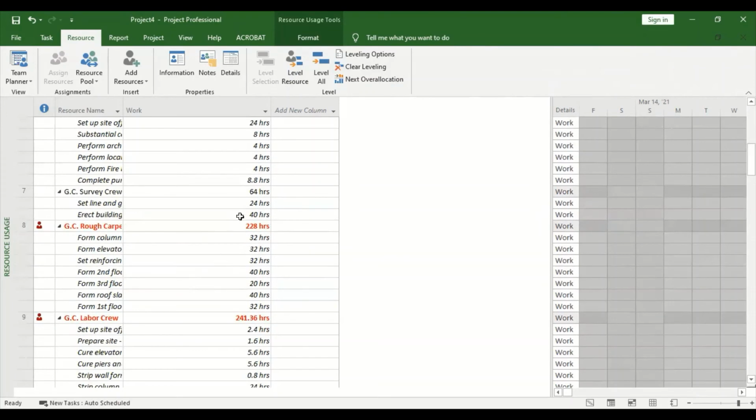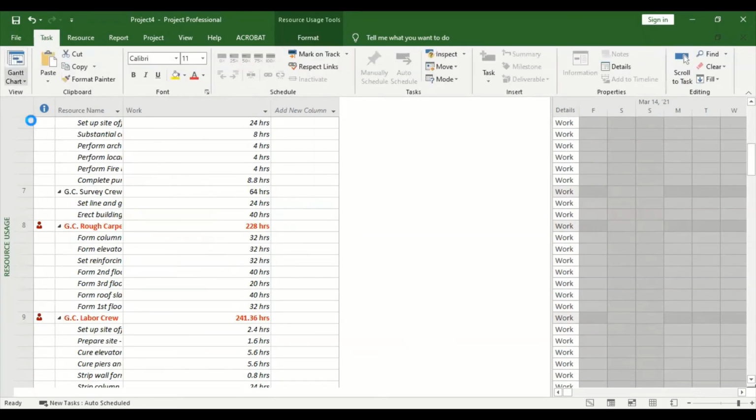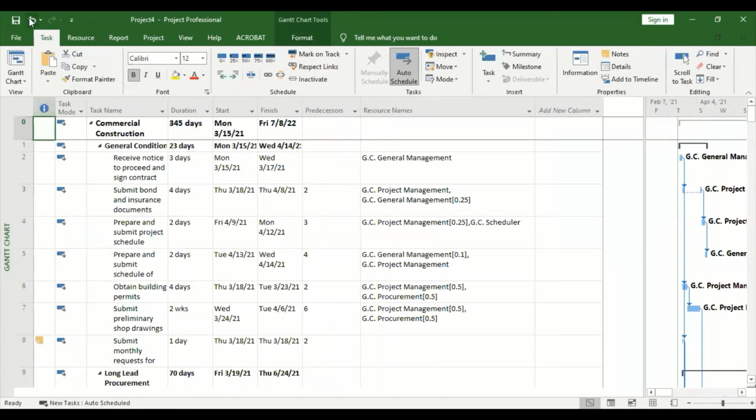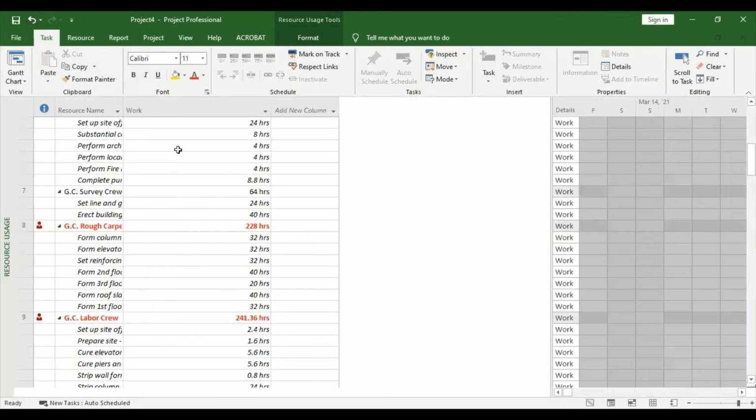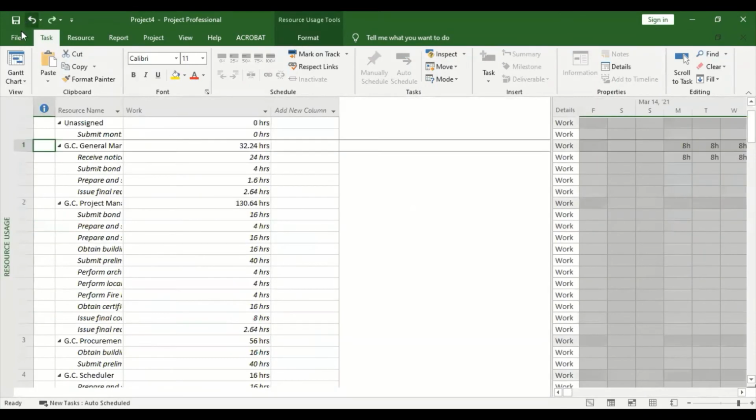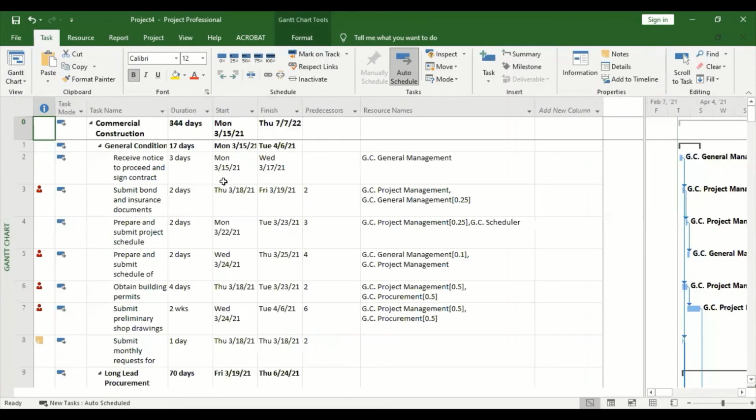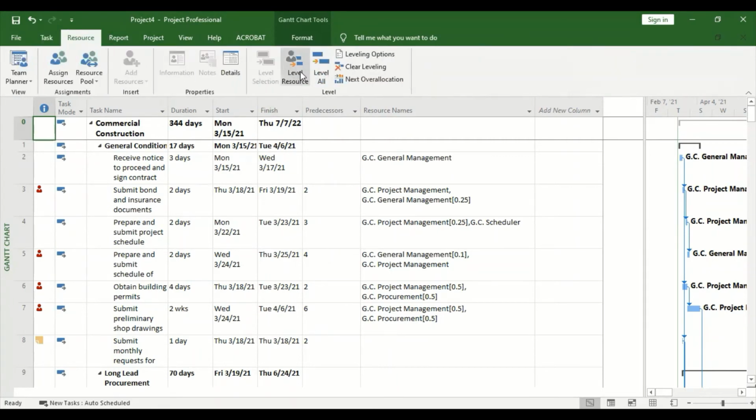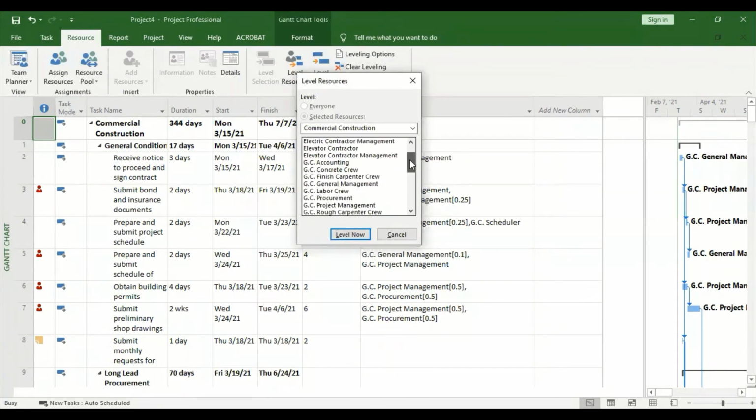So the red one remains, but the number of hours have not changed. Yeah. So let's first undo. This is 344 days. Okay, we go to resource, level.